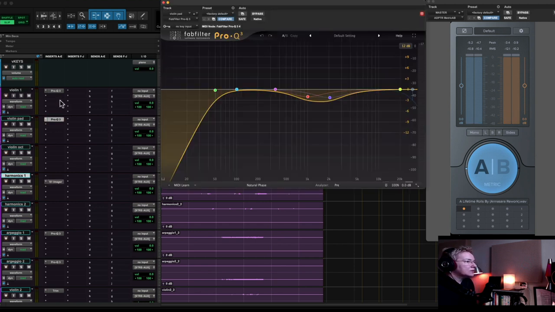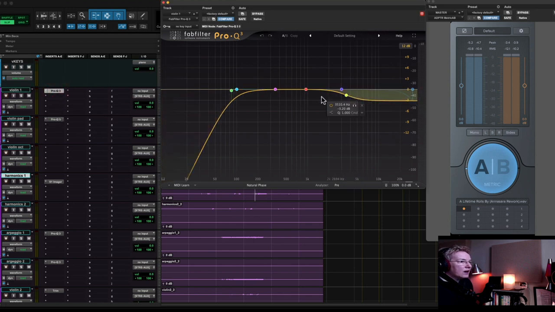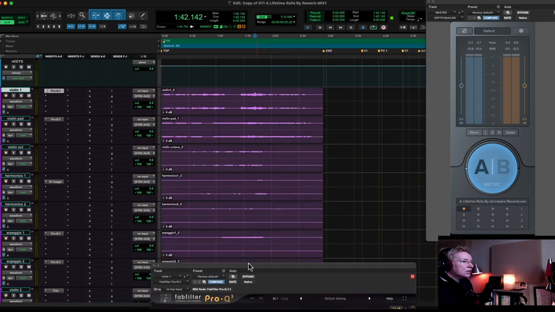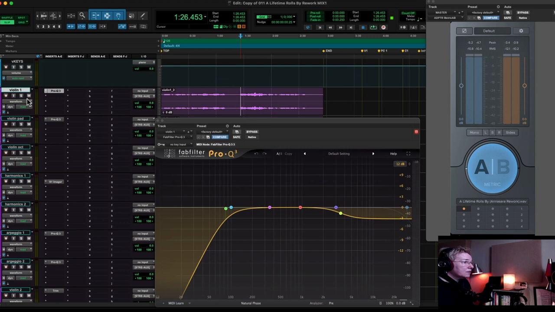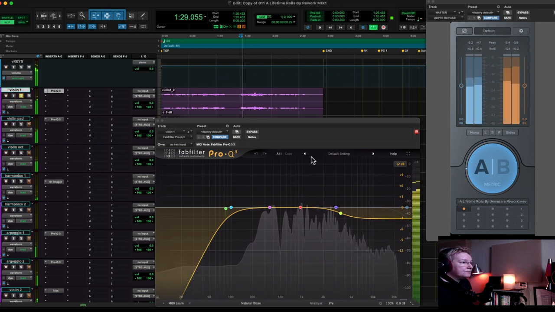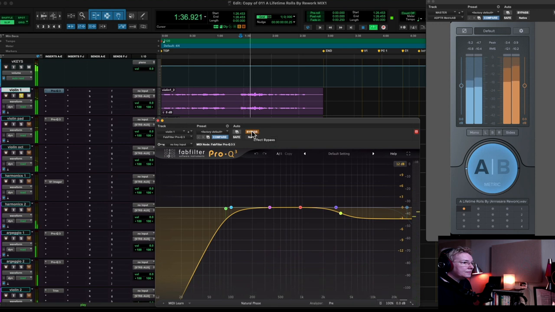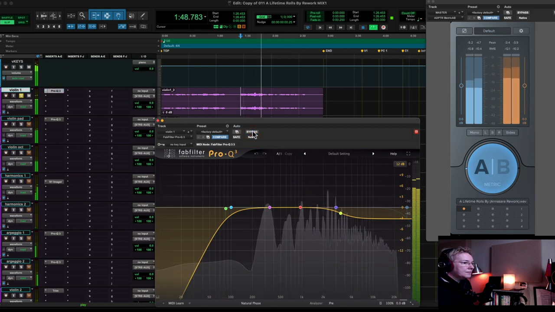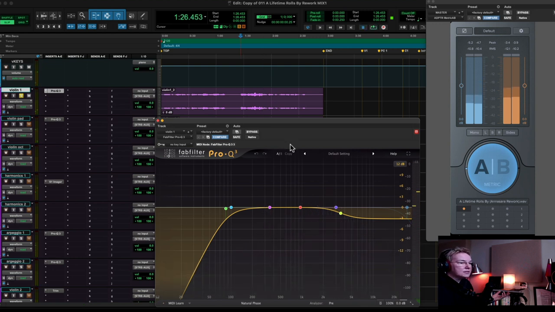All that I'm left with then is another couple of EQs. That EQ, very similar, is at 3.5K and 84 hertz on this violin 1, which is obviously playing a main part of the string mix. Same reason it's there as it was for the arpeggios. It's just keeping the higher frequencies dumbed down a little bit so that it all sounds like a lovely kind of wash of strings.